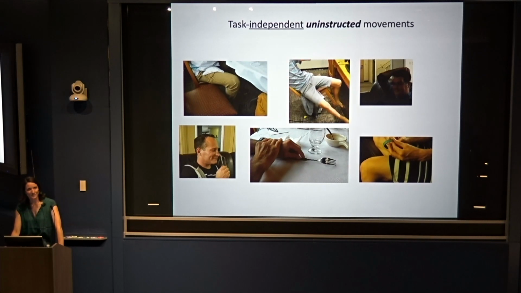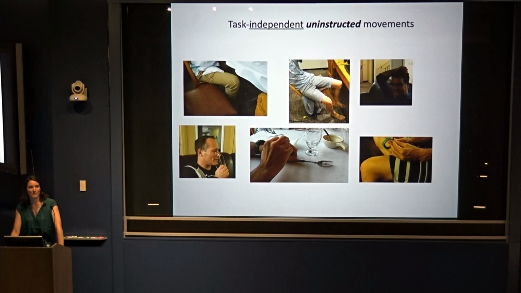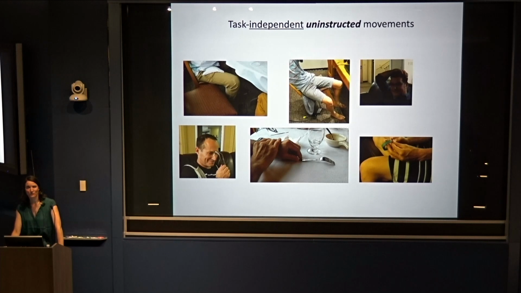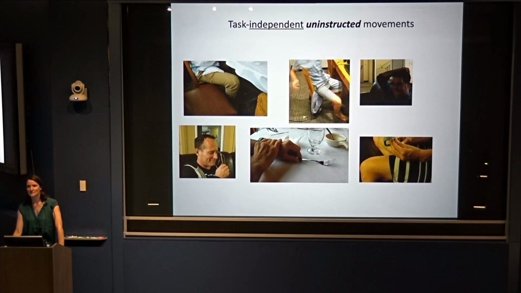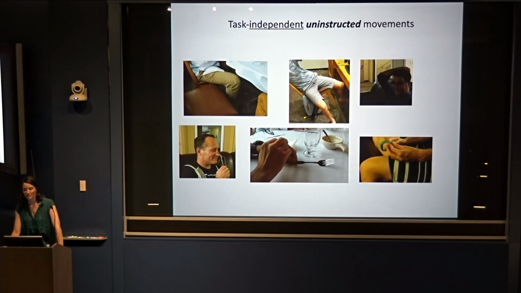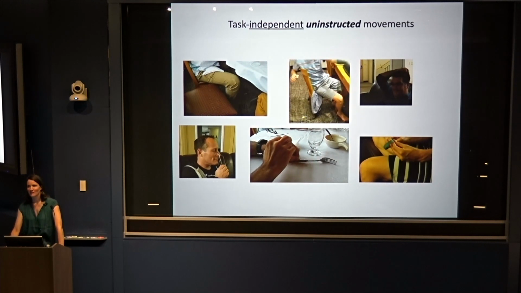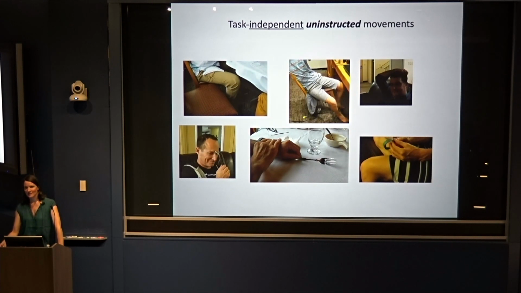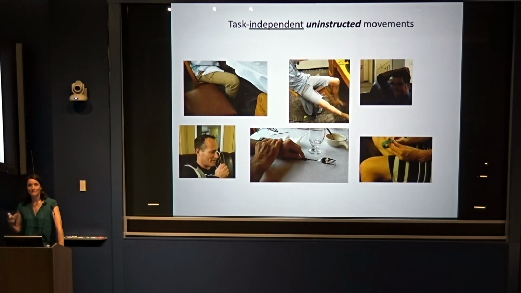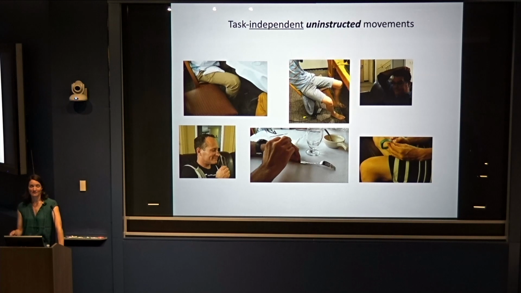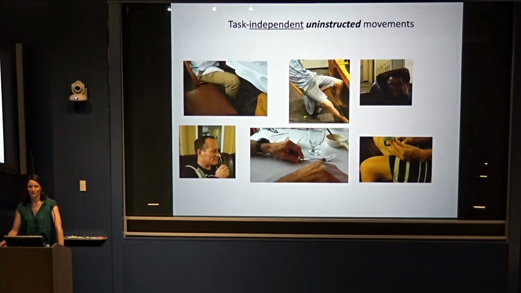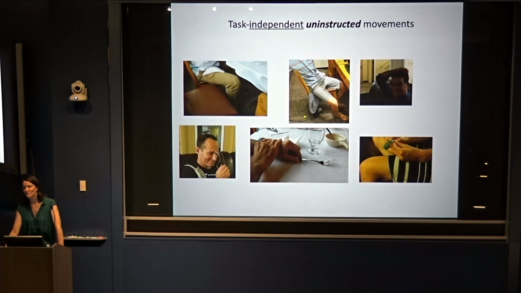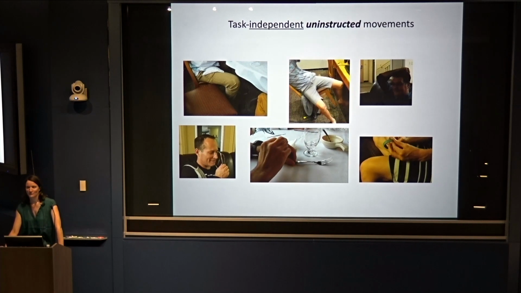I don't know why that is, but it makes me wonder whether these movements are benefiting cognition in some way, or they're reflecting the fact that the subject is aware that their cognition or their focus is slipping, and they're using these movements as some kind of way to kick the cognitive machinery into gear. It's just a hypothesis, of course, but my overall rationale is that ultimately our brains evolved to move us around. So it's a natural idea that our cognition might be taking advantage of mechanisms that were already there for movements and using them in a different way. We don't know all the details about how that might work, but it suggests to me at least that cognition and movement might be much more closely intertwined than was previously appreciated.